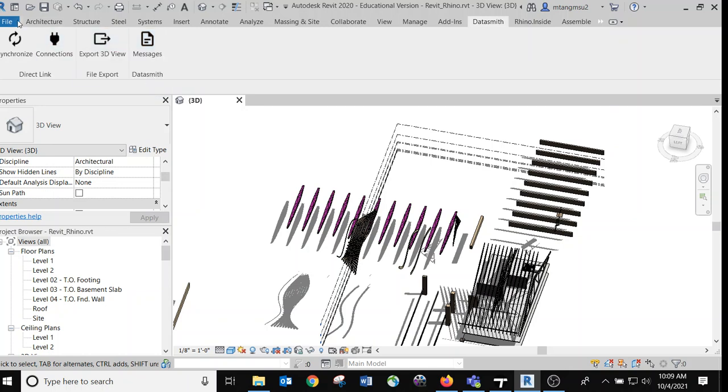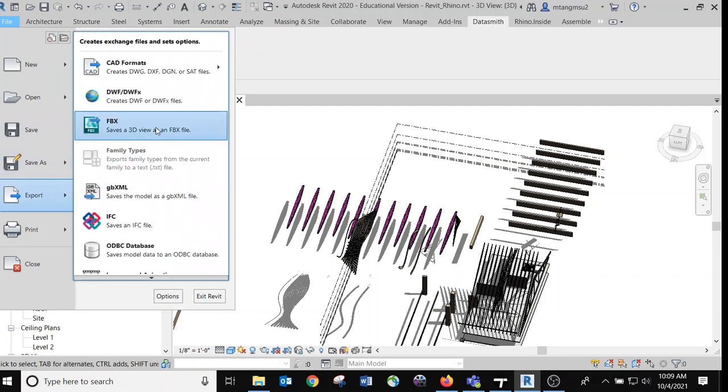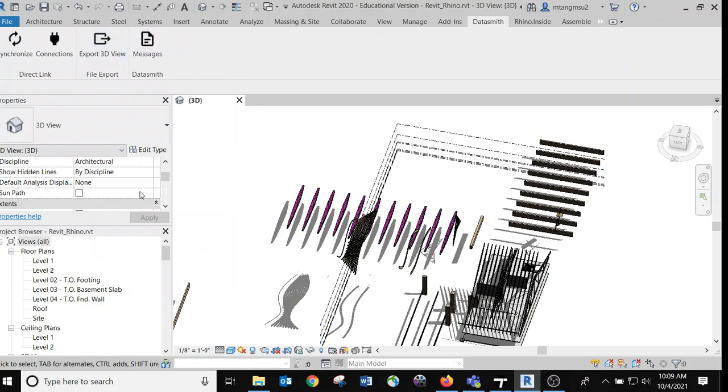This is very similar. If you don't have Datasmith in Revit, you probably have to go to File. If you want to transfer to Twinmotion, you're gonna use FBX, right? So that is, I would say, the conventional way without using any plugins. So FBX, you can bring that into Twinmotion. It's not really a direct link, so each time you want to change, you have to re-export a new FBX, and then in Twinmotion you want to re-import or update that FBX. So this is the conventional way using FBX. Datasmith sort of follows that conventional way.